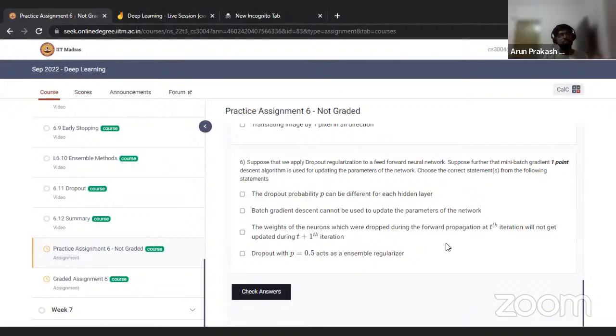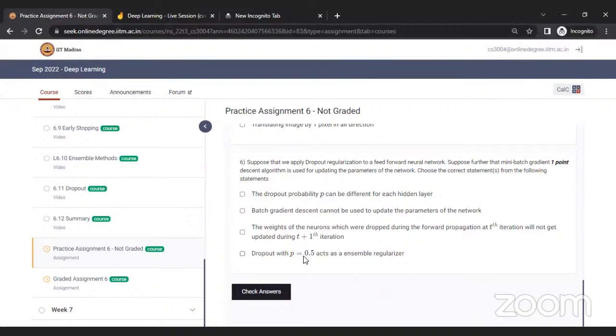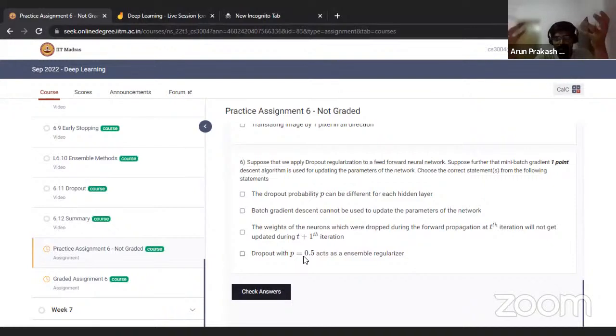No. In general, it has nothing to do with the probability p equal to 0.5. You choose any value of p. For each iteration, you are dropping out the neurons randomly, right? So for each iteration, I have a different model, in a sense. So the ensembleness comes from this picture. Unless your probability value is equal to 1, whichever probability value you choose, you drop out neurons randomly. Then for each iteration, the entire network is different.